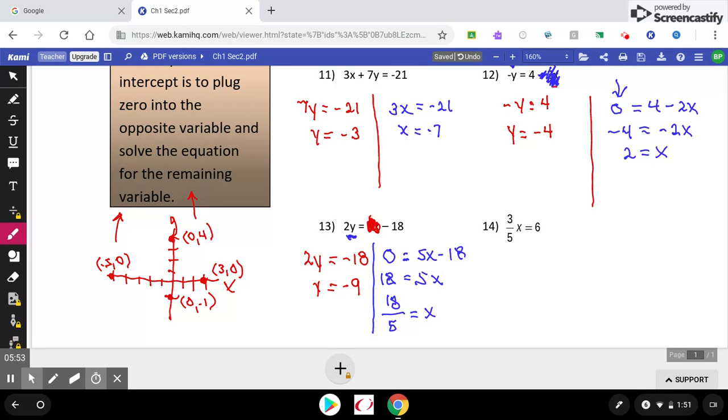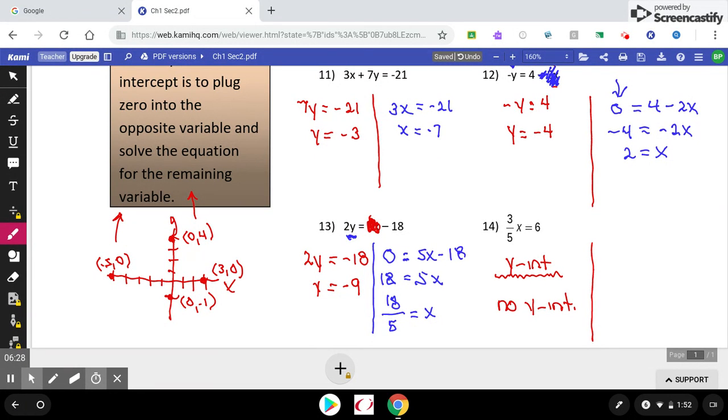Now 14, interestingly, the last one, I understand there's a fraction there, but there's less stuff going on. And what should be the easiest answer for all ends up being missed a lot. So let's talk about the y-intercept first. Well, guys, how am I going to find the y? How am I going to get the y by itself if there's no y in the problem to start with? Well, I just gave you the answer. If there's no y in the problem, there's no y-intercept.